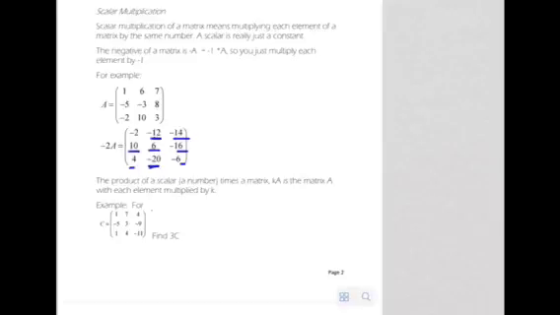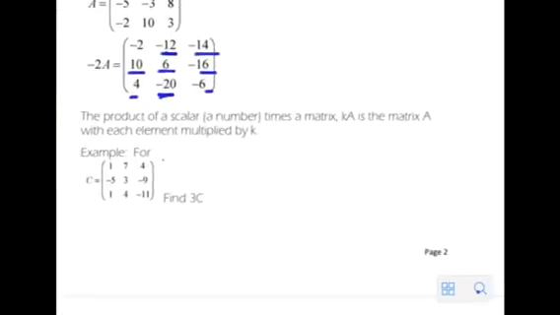So if I give you matrix C that contains the elements 1, 7, 4, negative 5, 3, negative 9, 1, 4, negative 11, to find 3C, you would simply multiply matrix C by the number 3. Oops, I should write that first. So 3C would equal, and it doesn't matter if you use square or round braces for your matrix, it's your preference. I really prefer the square ones.